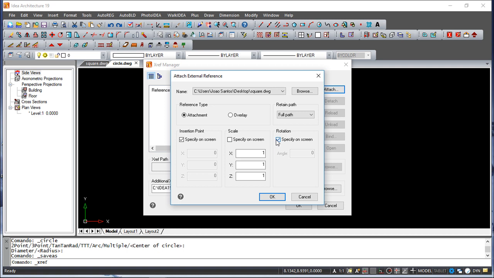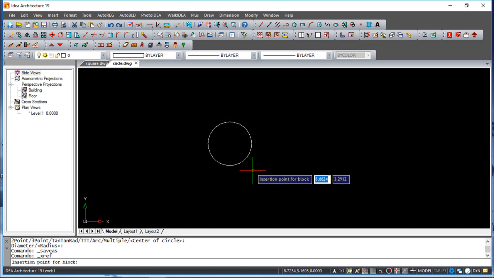Okay, everything it is okay, perfect. Now only the insertion point will be supplied by the user. I will retain the path where my file is. And this attachment or overlay, it is something that we can do having the image or only a reference to the file. Okay, I will say the attachment.